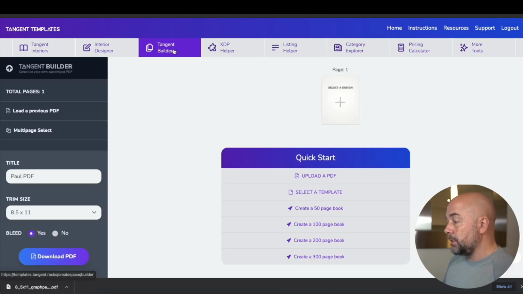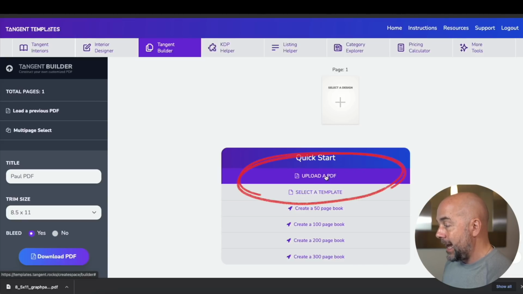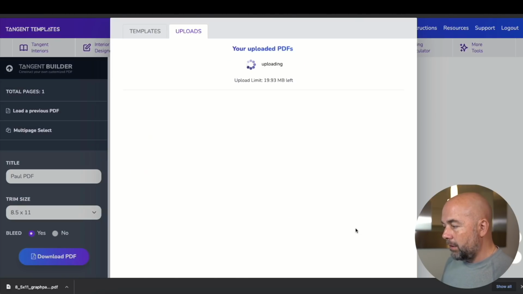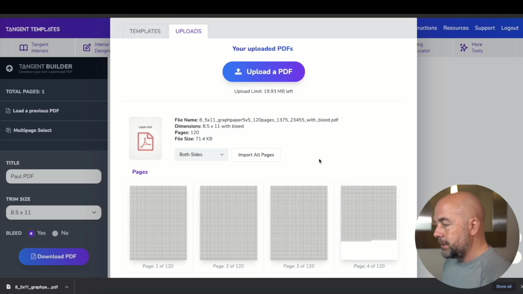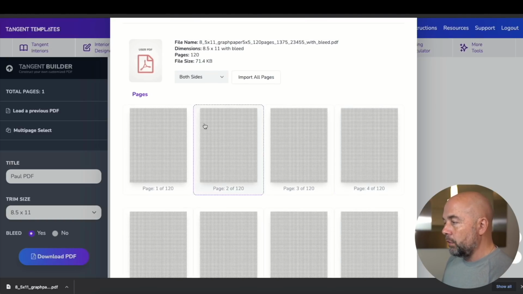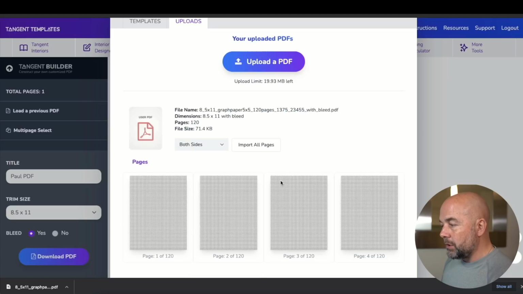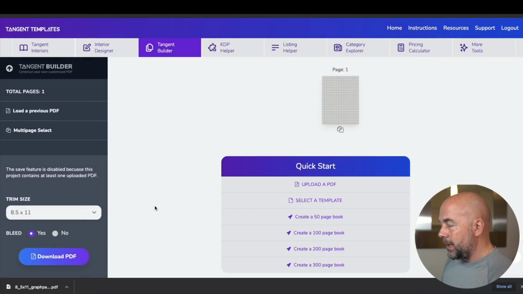However, if we go back to it, another cool feature is that you can upload a PDF you already have. So I've uploaded the graph paper interior that we've just created, and you can see here, you've got all the pages here. Now what you can do is change these individual pages if you like, and you can merge in other PDF pages, PDF files into it as well.